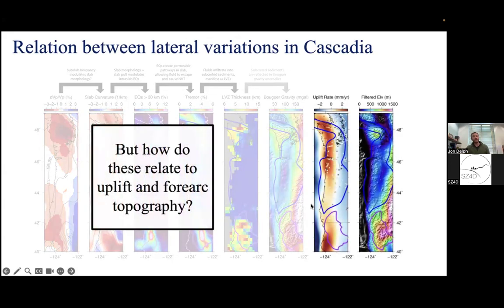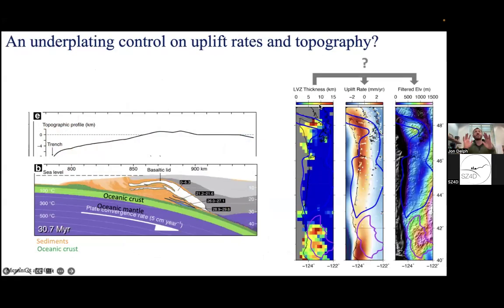Okay, so I think this gives us a good idea of what's happening in the subsurface below Cascadia. But how can we link this to geological observables that we can go out into the field and see and potentially do some hypothesis tests on? We have to figure out how we make 10-kilometer thick zones of low velocities. We're not taking down 10-kilometer thick packages of sedimentary rocks at our trench today. So these things have to represent some kind of time integrated process over which we can accumulate this material at depth.